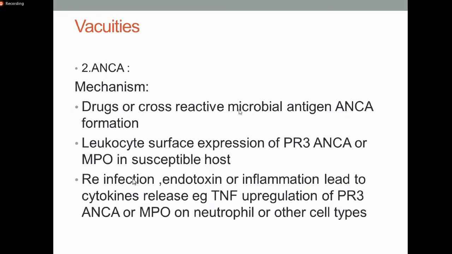Drugs or cross-reactive microbial agents can also result in ANCA formation, which we already discussed. That's called homology. That means they look similar to normal molecules present on the surface of our cells, so in this way they cross-react. Leukocyte surface expression of PR3 ANCA or MPO can also be seen in genetically susceptible hosts. This can also be a mechanism.